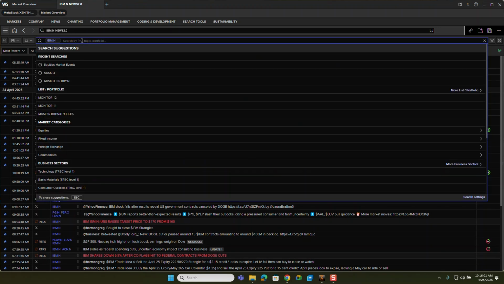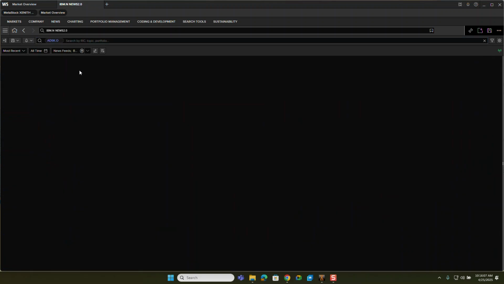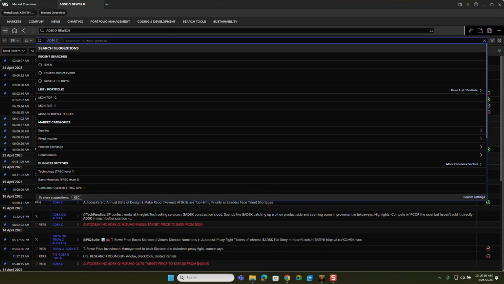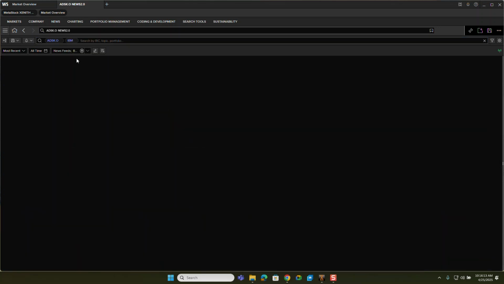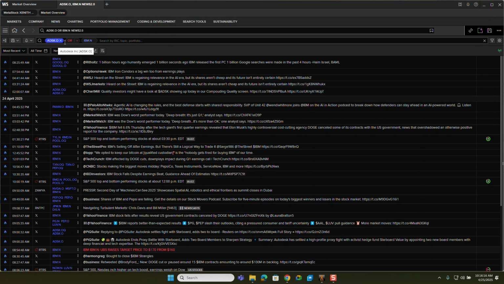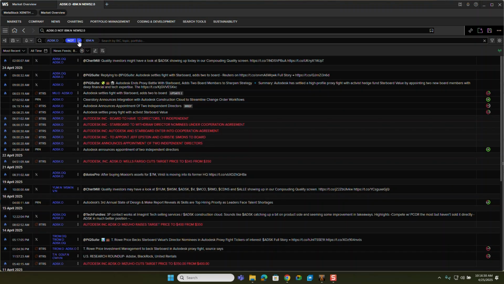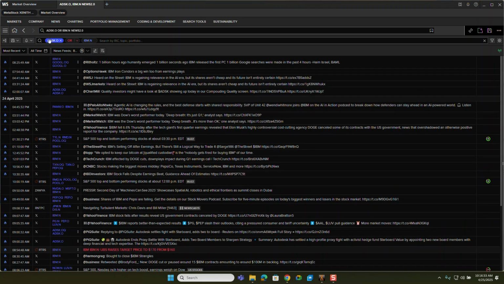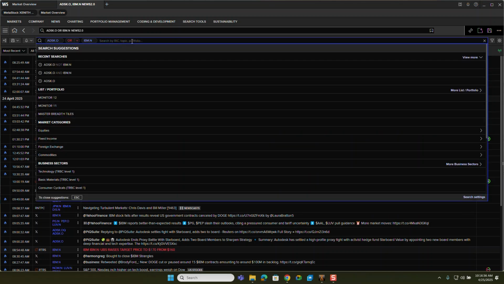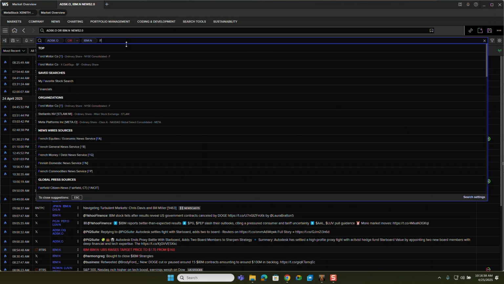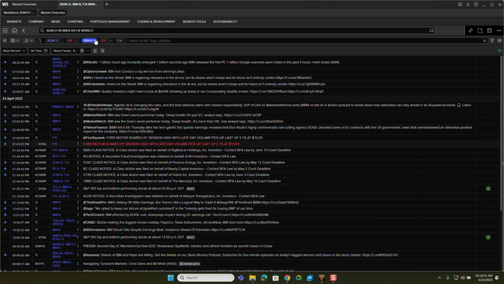Well, let's say, for example, I also wanted to add something else. So let's say I went down and added Autodesk just to add it back, and then put in IBM again. Okay, so you can start to build this, and when you have multiple symbols, it'll give you this option: do you want Autodesk or IBM? Or do you want Autodesk and IBM? Or do you want Autodesk and not IBM? So you can select this the way that you want it. Let's do and or, and let's put in Ford here as well, just to add in another symbol. Okay, and it'll build it out this way.